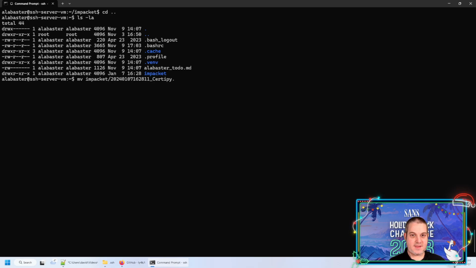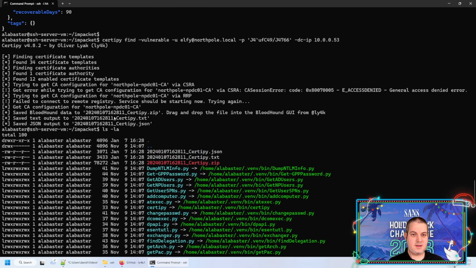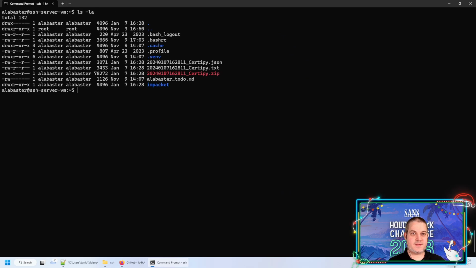These are all date hashed, I think. I think there's maybe BloodHound, or what was the name? No, this is just a zip file. Okay, so now I should have all the files finally here. Yeah, I forgot to get out from the impacket directory. It's not an issue if it's there, of course. So here, the Certify JSON is probably the one that is the most interesting.